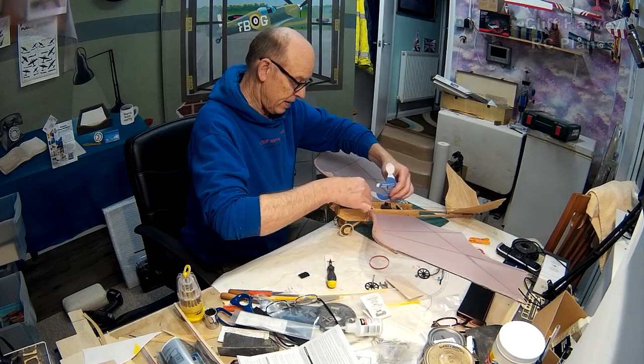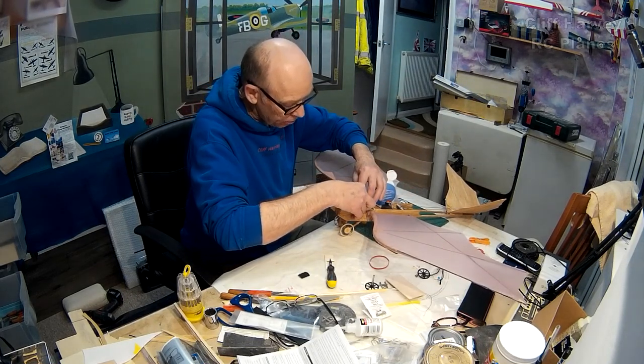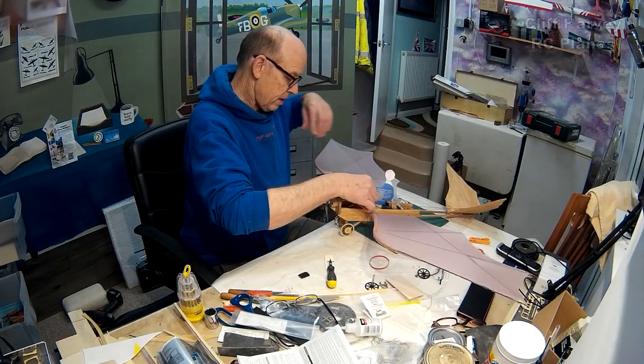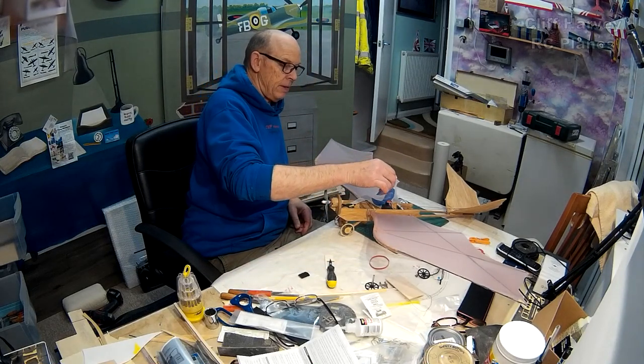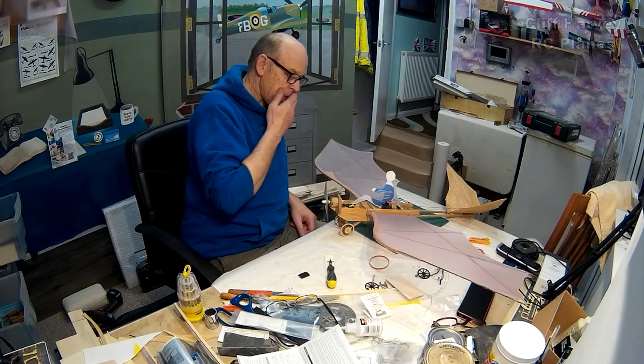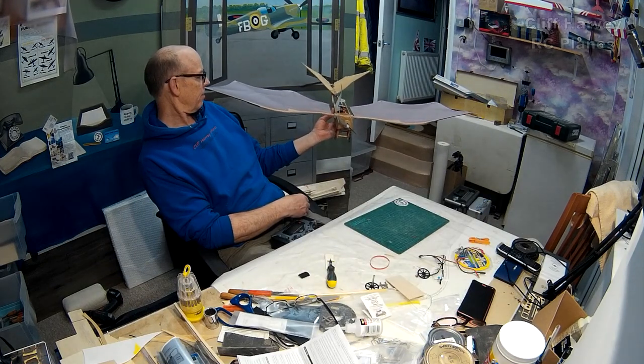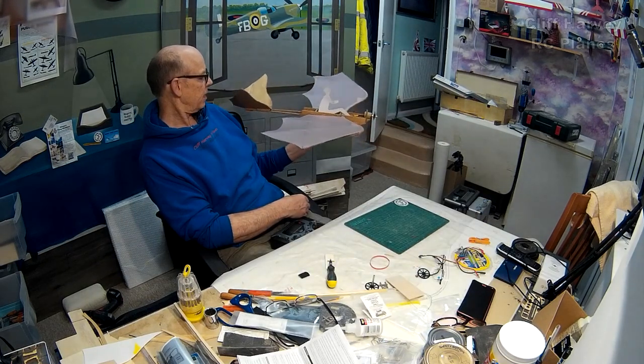I haven't got a man yet, so I'm thinking I might just cut out a cardboard figure like this, just to maybe glue together the two halves for the time being. I think the man makes it, actually.